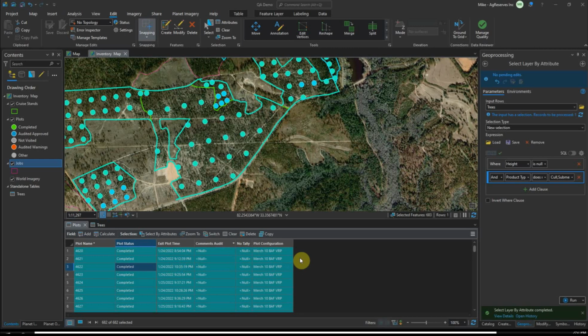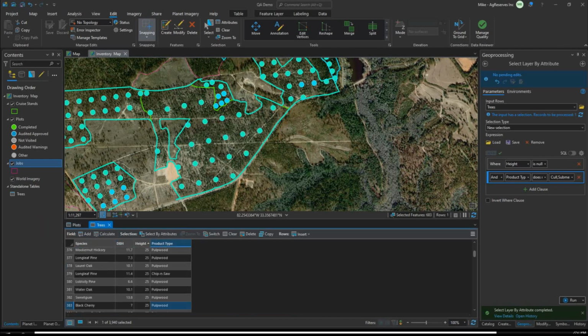So I've got a couple of error checks that I want to do to look at conditions on trees that are unacceptable and we want cruisers to fix. The best thing to do is to catch this quickly while cruisers are still working in the area and those plots are fresh in their memory. And that way you can let them fix them. They can resync their devices, and you can get a really tight inventory data set that's going to be suitable for inventory volume estimation, basal area, and other more advanced things like growth and yield.